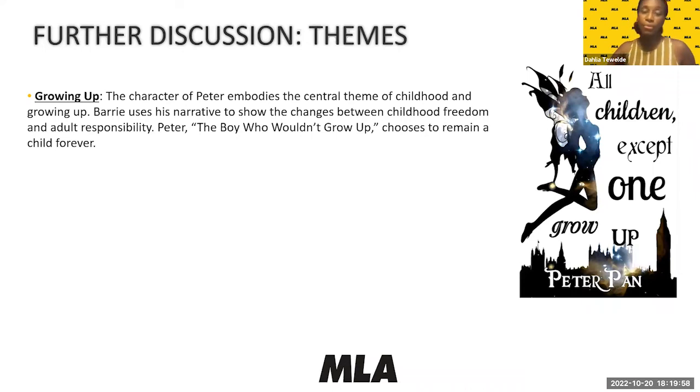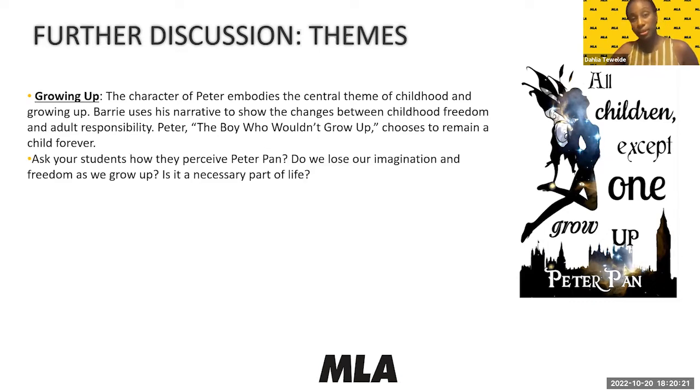All right, so for further discussion, we have our themes. Here I basically just wrote down one or two. We have growing up, the most obvious one. The character of Peter embodies the central theme of childhood and growing up. Barrie uses his narrative to show the changes between childhood, freedom, and adult responsibility. Peter, the boy who wouldn't grow up, chooses to remain a child forever.